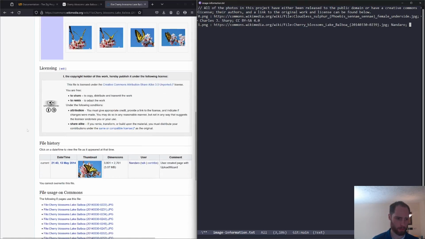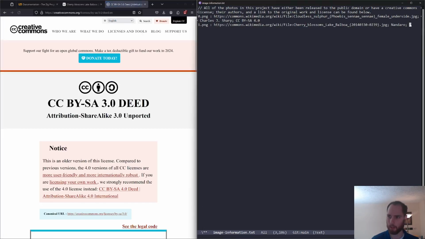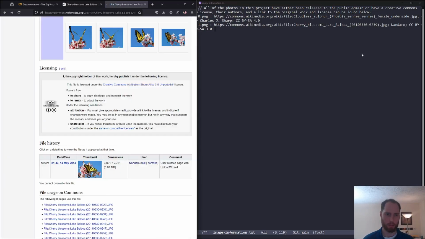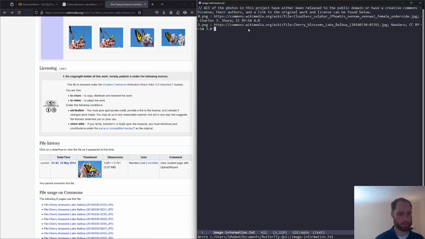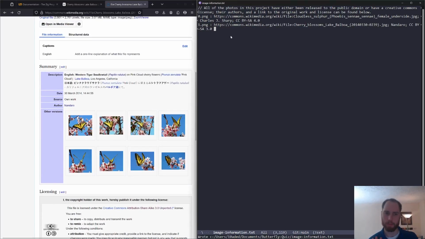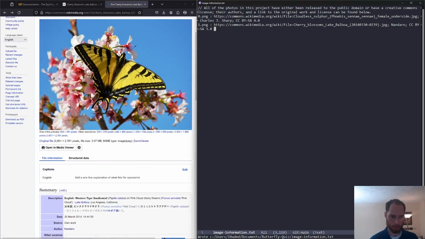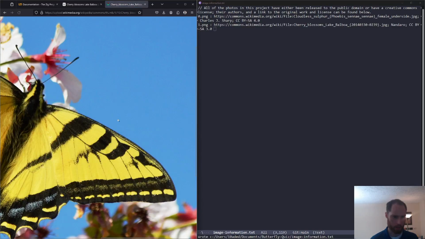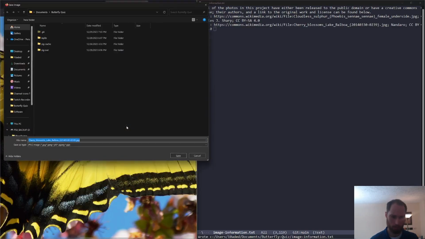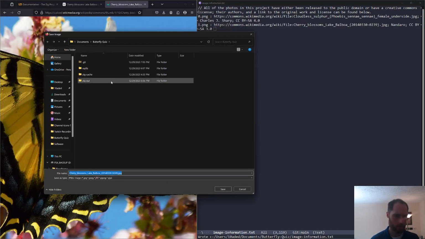And then what's this? It's easy if you just click this. CC BY-SA 3.0, and then okay. And again, when we ship this, we'll do all of this properly, but we'll just record it here for the moment. And then a decently high resolution version of it, but it doesn't need to be the full 4K one.